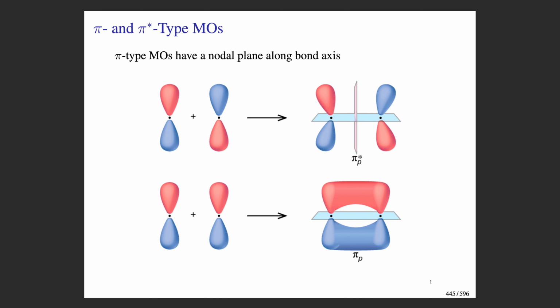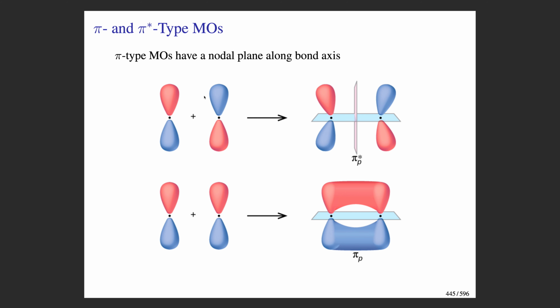On this slide, we're looking at the formation of pi-type molecular orbitals. So here we've got two, let's call them pz orbitals. So this is a pz orbital, that's another pz orbital on two different atoms. If you add these two waves together, you're going to get constructive interference above the plane, constructive interference below the plane, and so this is going to lead to electron density being shared between the two atoms. Not directly between them, not along the bond axis, but both above and below this plane. So this is a bonding orbital. This is a pi bonding orbital.